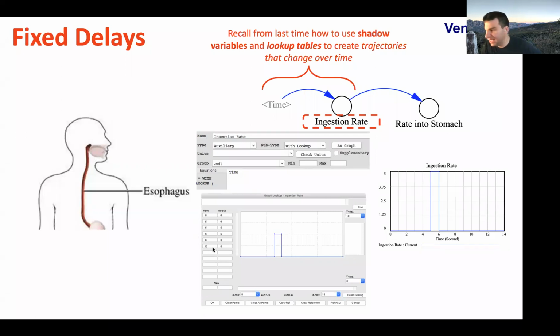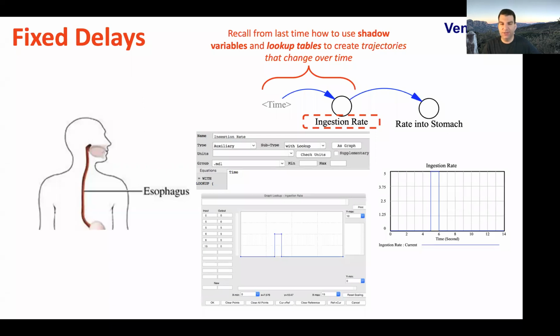If I look at the times that correspond to that, it's at time 0, and then at time 5 is the first jump. At time 6 is the jump back down. And then at time 15, that's when I end the simulation here. So this is a 1 second pulse of food into the mouth. The ingestion rate jumps up to 5 at time 5, and it stays 5 until time 6.